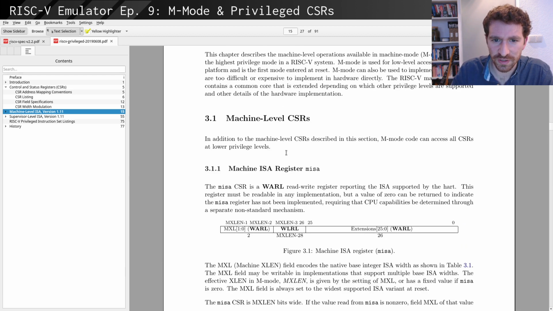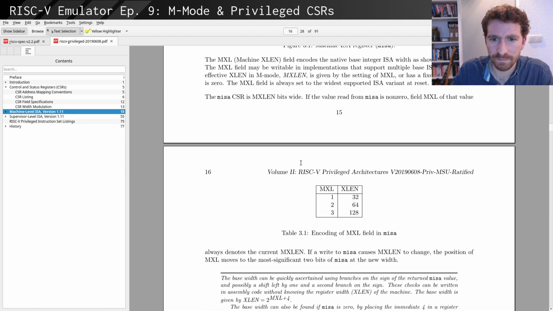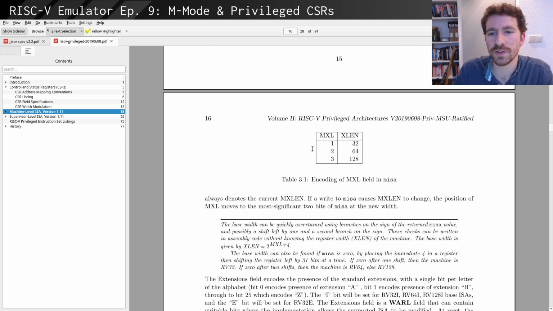But here we get the extensions, and here you can see those first 2 bits. If it's a 1, then it's 32. If it's a 2, then it's 64, and if it's a 3, that's 128. This means 0 1, or 1 0, or 1 1 in those top 2 bits.